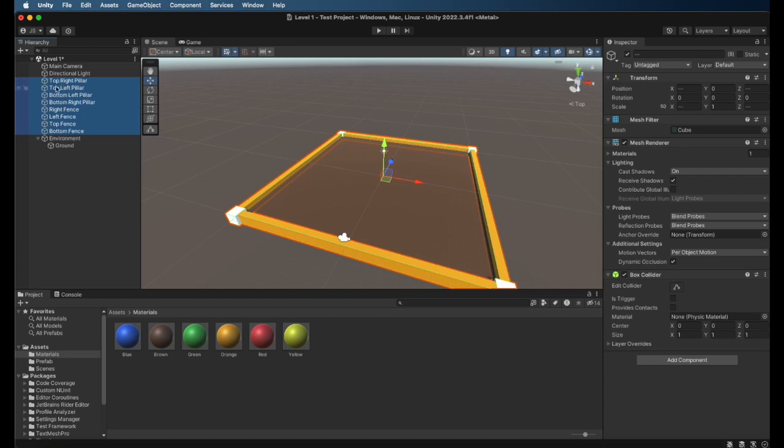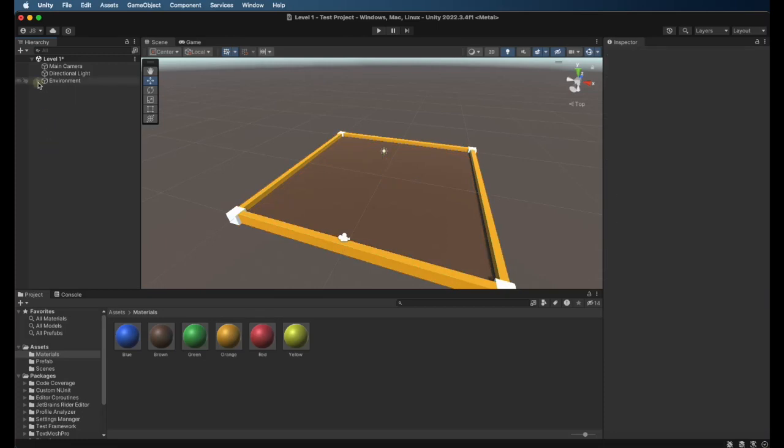Now they're all selected, and I can drag and drop on my environment. And now you notice that there is this drop down arrow. This has now created that parent-child relationship between two different game objects. These are now all the children of the environment game object. So I'm going to go ahead and save my work.